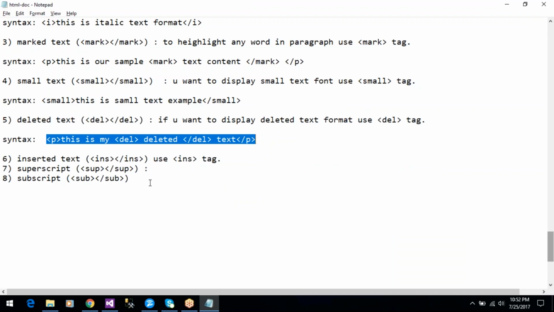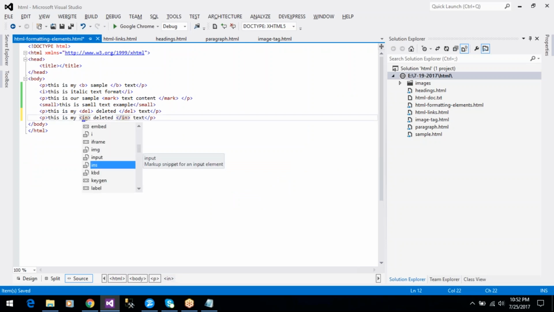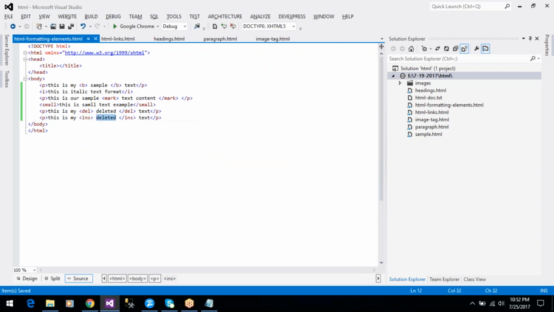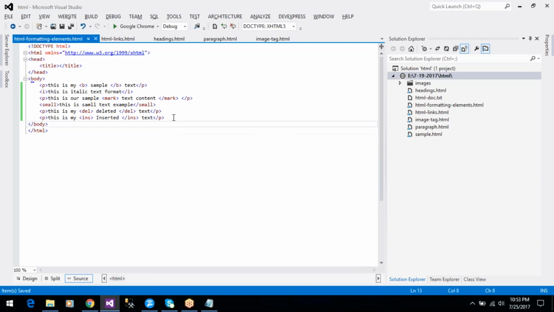And insert, use the ins tag. Okay, inserted text format. An underline is applied for inserted text. And the subscript and the superscript.